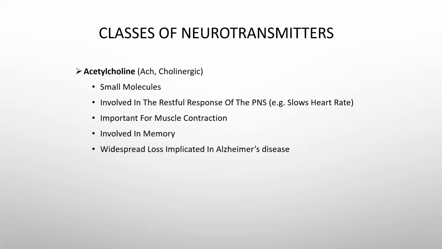Also, we have acetylcholine, which is also a small molecule, just like everything that we've discussed so far, involved in the restful response of the peripheral nervous system, PNS, important for muscle contraction, involved in memory, and widespread loss is implicated in Alzheimer's disease. And so I did the same thing here too. The abbreviation I provide you, ACH for acetylcholine, and then those receptors are called cholinergic receptors.